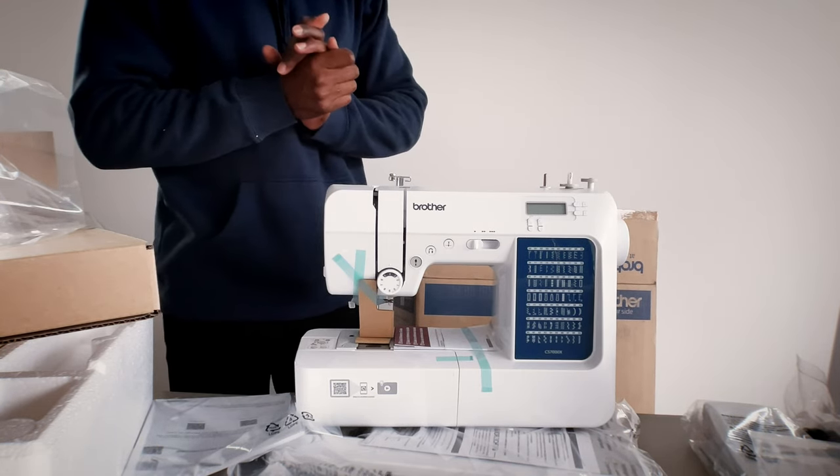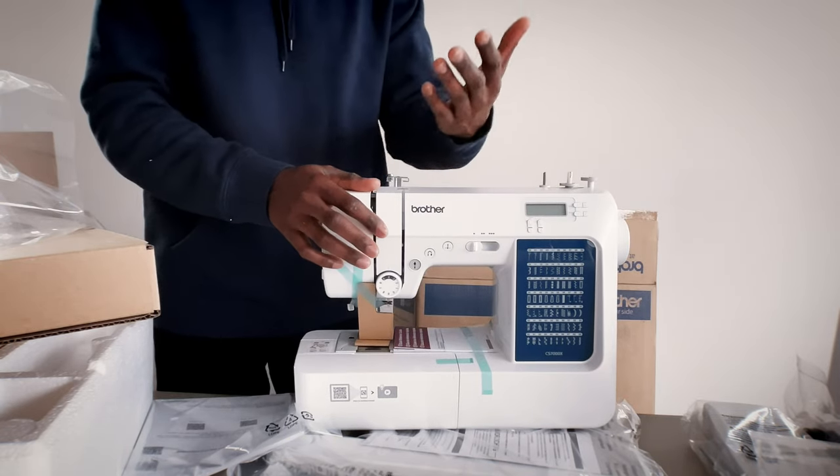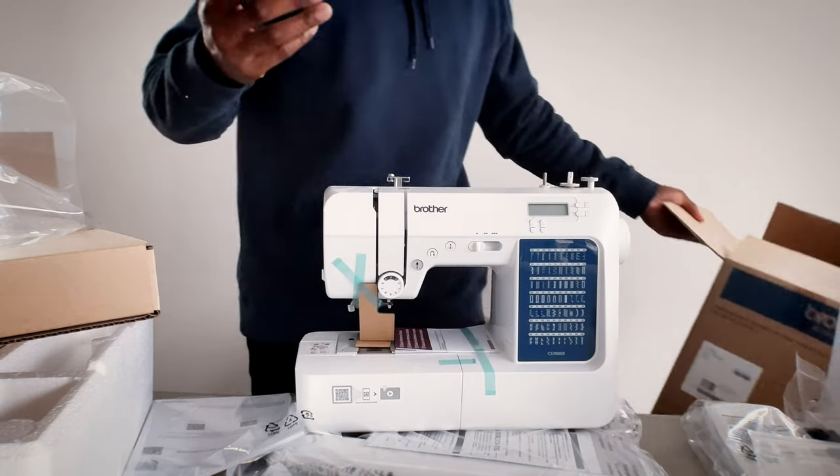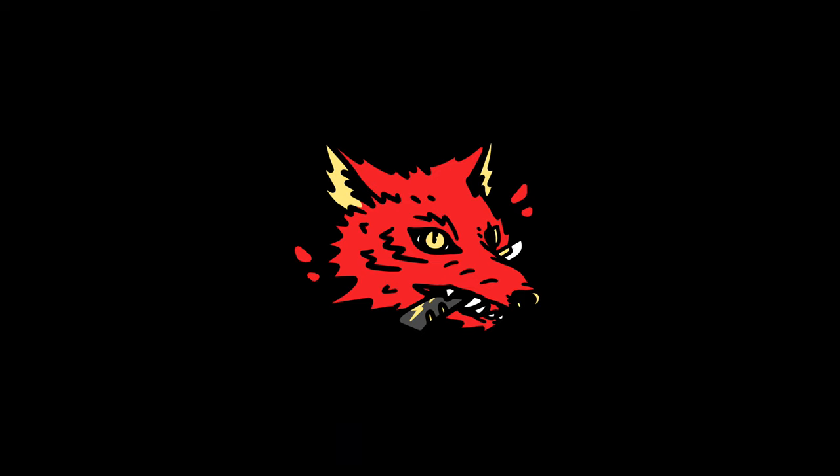We will eventually tie this into the apparel that's going to be sold on the Untitled Label website. If you haven't gone to the website, consider checking that out. The sewing machine is going to be very useful — I'm probably going to start out with these little tags that I'm going to be adding to the apparel I'll be selling. Right now you can pre-order stuff, but keep in mind it's going to be another three to four weeks before I have everything in-house, get these tags on, get it boxed up nice and pristine, and start getting them shipped out.